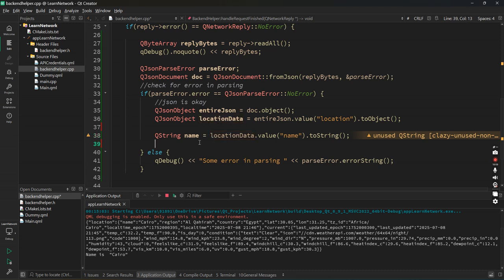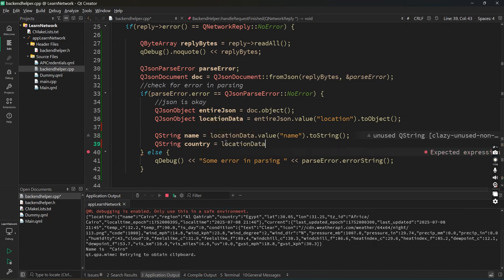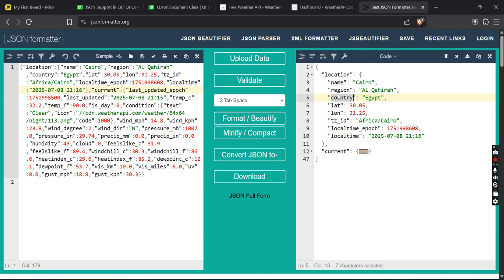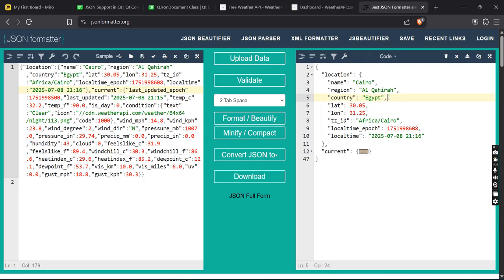So I'll say QString country equals location data dot value, value of what key? The key is country. So I'll say dot value country dot toString, because the value is of type string, this Egypt is of type string.